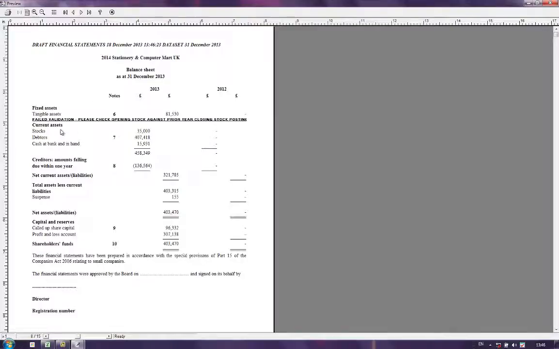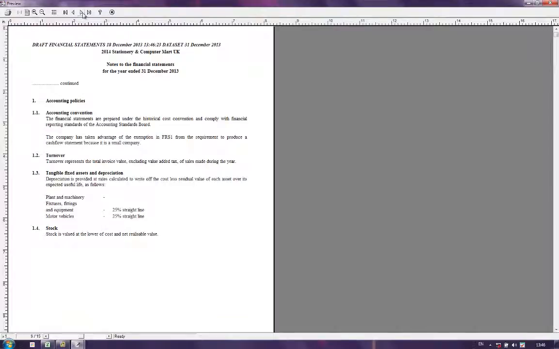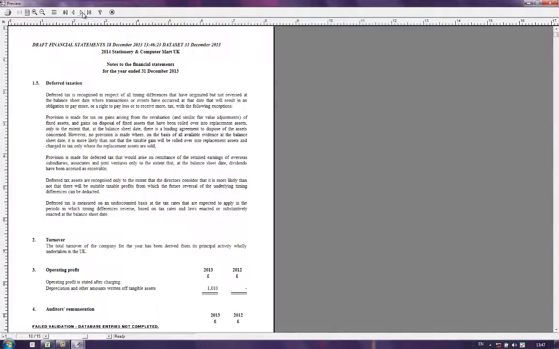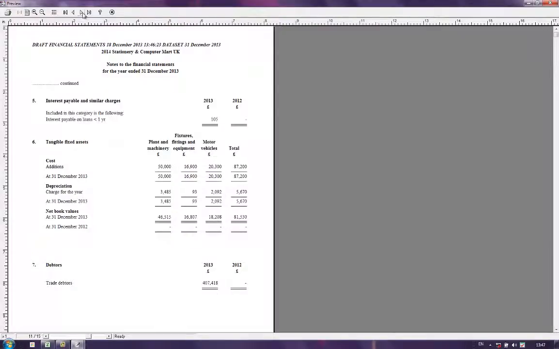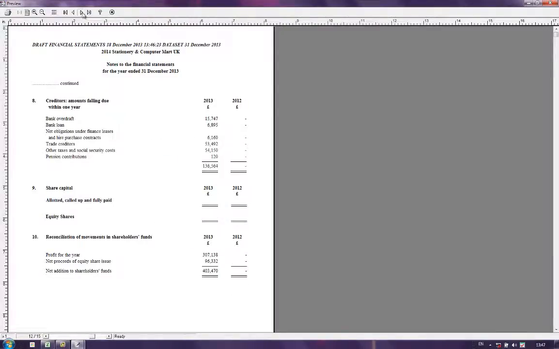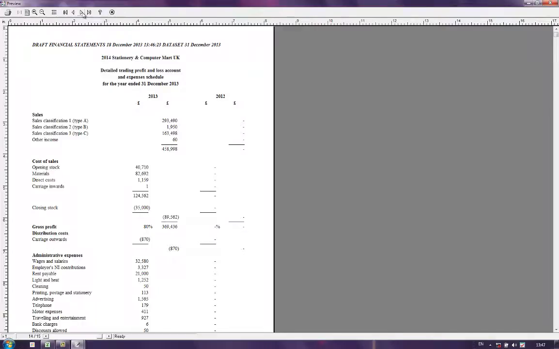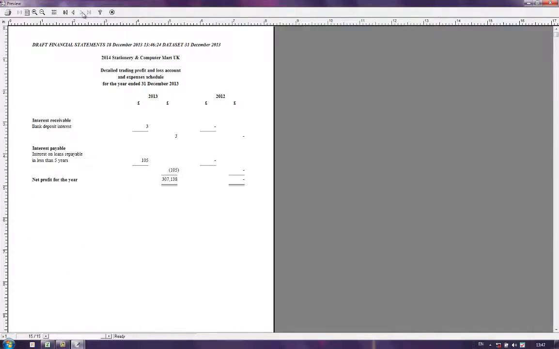The balance sheet, now it's got a great validation checker in it, so it knows in here from last year we have obviously a zero balance on our closing stock, but we do have an opening balance on our stock for this year, so it's flagging that up. So if I just click on to next, I'll just take you through quickly what that would look like with no work done at all, and then you also have your detailed P&L at the back as well.